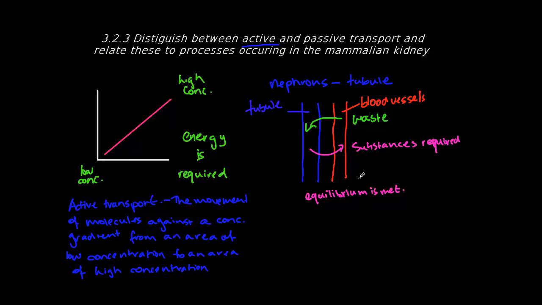So we require something more, because we don't want to retain high levels of urea, nitrogenous waste, in the blood vessels. We want to move as much of that as possible into the tubule. Also, we want to reabsorb all glucose, all amino acids, and other products. Without active transport, this can only ever occur until equilibrium is met. Added to this, only excess salt and water is removed from the blood vessels into the tubules, only excess. And that's a very important part of osmoregulation.